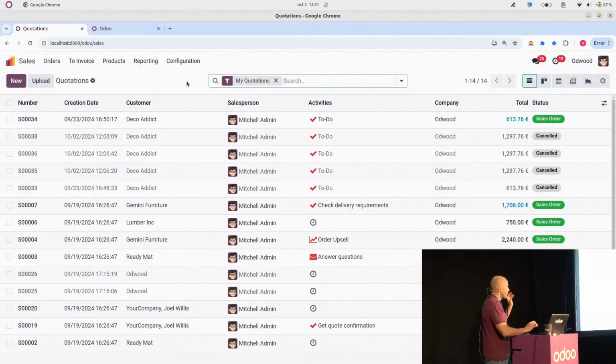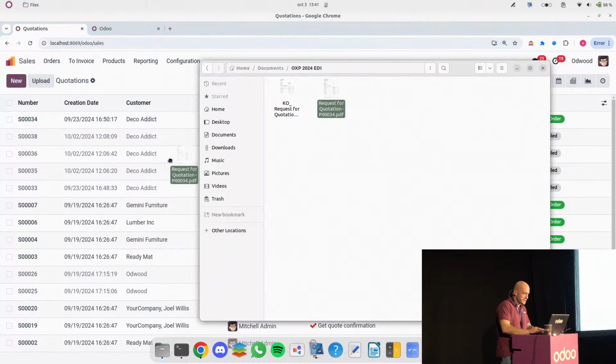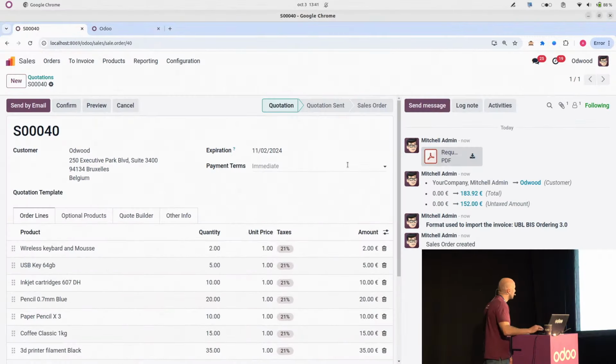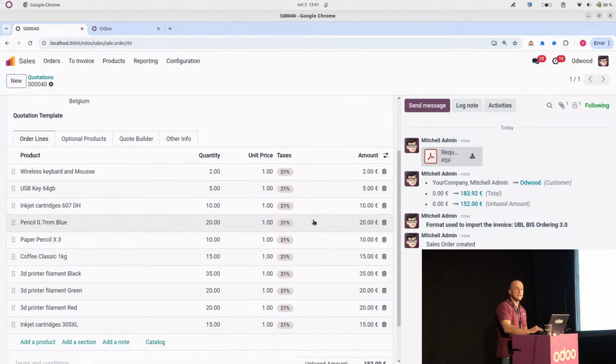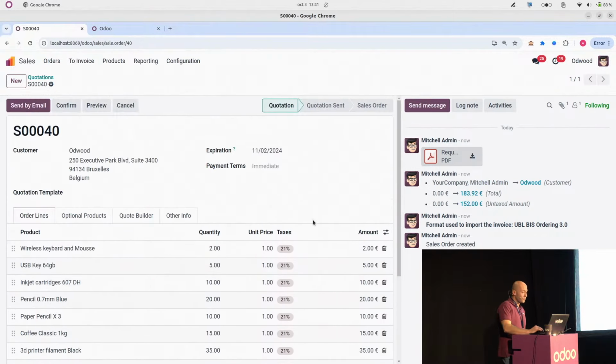Pay attention that for what I will show you now, both you and your partner have to use an Odoo database, of course, okay? What I will show you will work just if both of you are using an Odoo database. So you receive the PDF, you download it, and here you can just drag and drop it, and boom, in one click, you have your sales order or your quotation automatically created with the right product, right price, right quantity. So, time saver, again, no more paper. It's perfect. It's a very good new functionality.